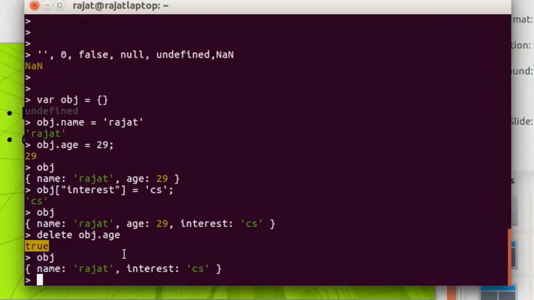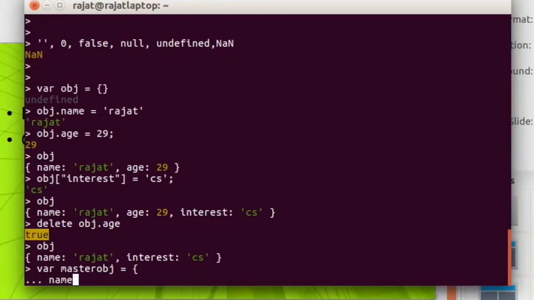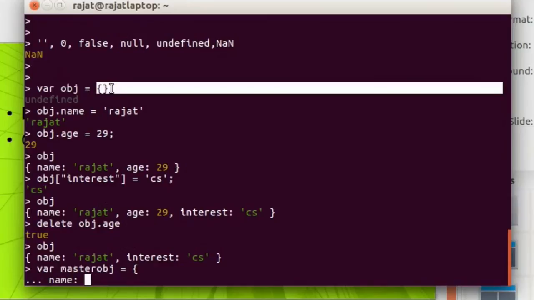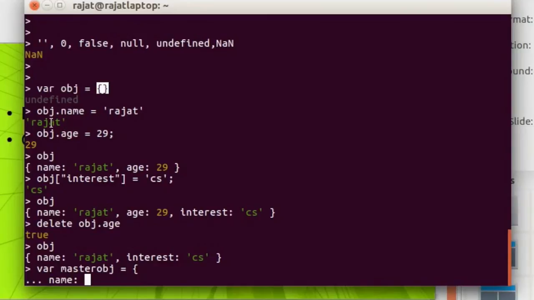So let's test out how we can store an object as a sub property of any other object. So let's create a new object, master, and let's define the object literal again, name equals to. This is a new kind of notation. In the previous case we defined a simple plain empty object and added properties after the object was defined.